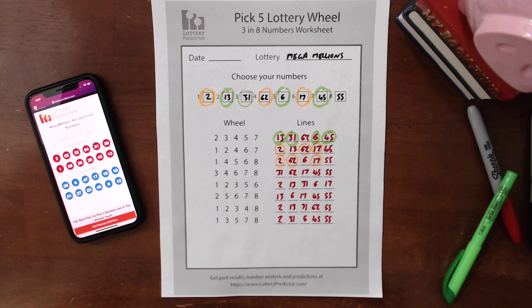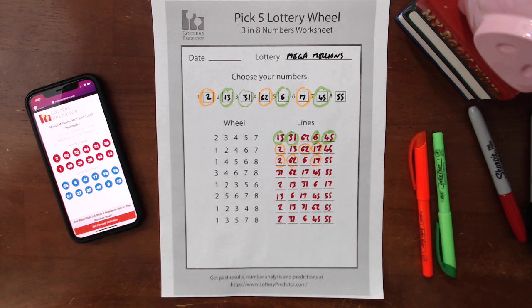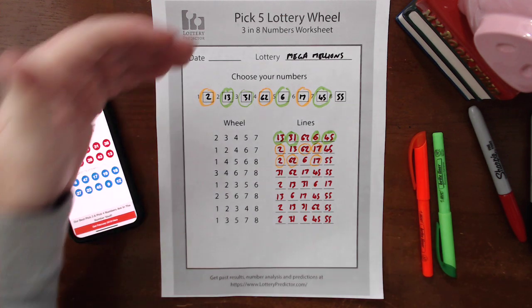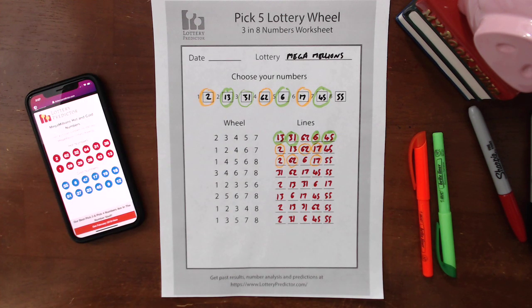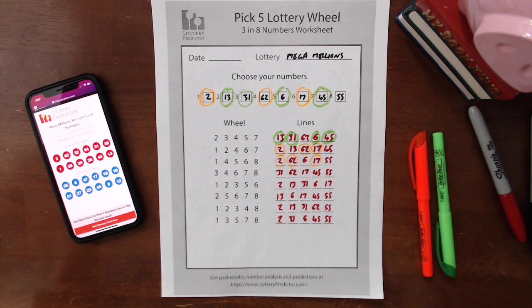So that's it. That's really how to do a very simple wheel mechanism. I'm going to go ahead and do some more in some later videos, and I'll pick out some different ones as well. As I said, this is a 3 and 8. You can have other ones like a 2 and 10 or a 2 and 5, or you can even go up to the very high ones where you're having hundreds of lines, and you'll get for example 30 numbers in a couple of hundred lines. So there's a lot of different ways to do this.